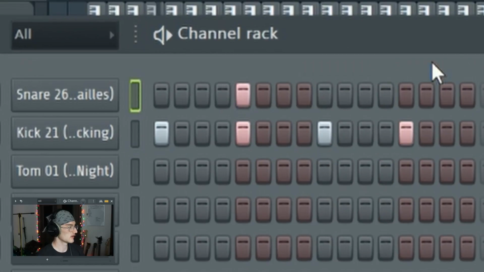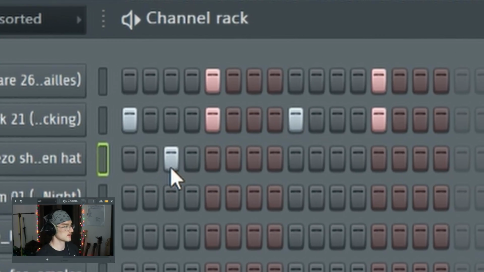And now for the snare drum, we're just going to put it on the 2 and the 4. So right here and right here. Now at this point, if you want to, you can add in a hi-hat, an open hat, or a closed hat. A very common thing you'll hear with dance music is putting the open hat on the off beats, so like this. But I'm actually not going to be using hi-hats for this one because instead I'm going to use a shaker.